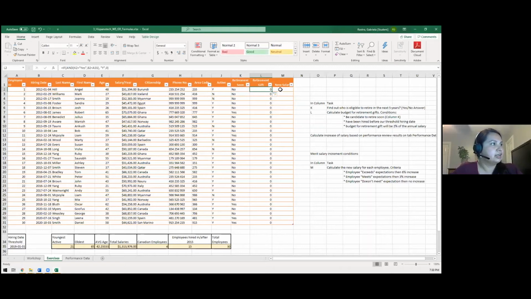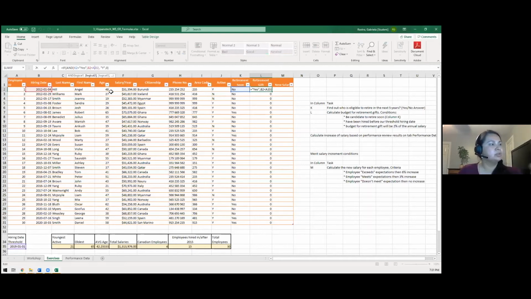So here A35 is no, so this person is not retiring soon. But here, what Excel did is autofill the formulas, and I want you to check something. When Excel did the autofill, here we have an A35 to compare, but in this one it has A36, and in cell A36 I don't have anything. So what I want to do is freeze this A35, so that when Excel autofills the rest of the formulas, it's always comparing against this one cell and doesn't move anymore.